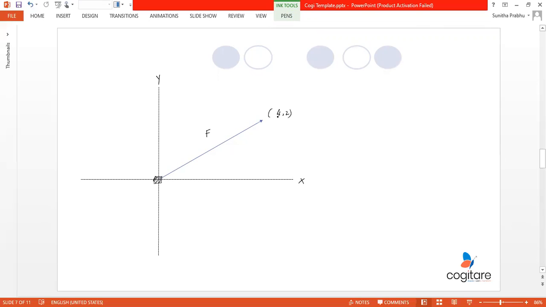Some theta. If I say it is moving along 4, 2, you can find out theta. This is y equal to 2, this is x equal to 4, this is theta. Theta is equal to tan inverse of 2 by 4, or tan inverse of half. That means if I specify the x, y, z along which I am pulling, you can automatically calculate this angle. Confirm that you have understood this. Yes, sir.